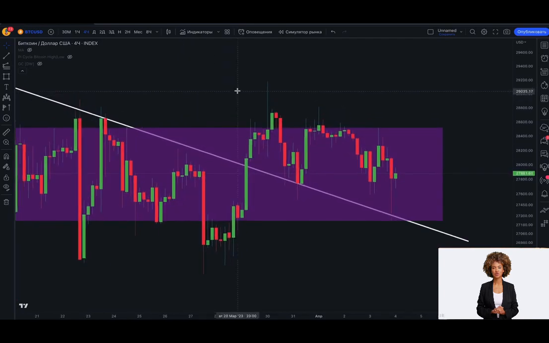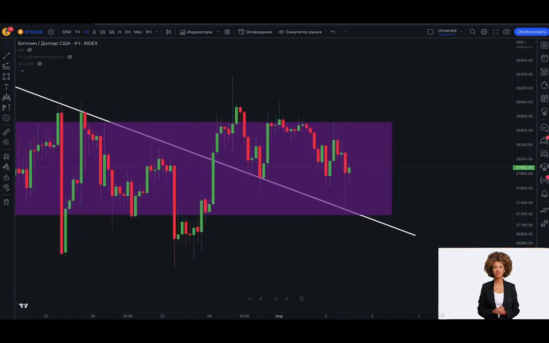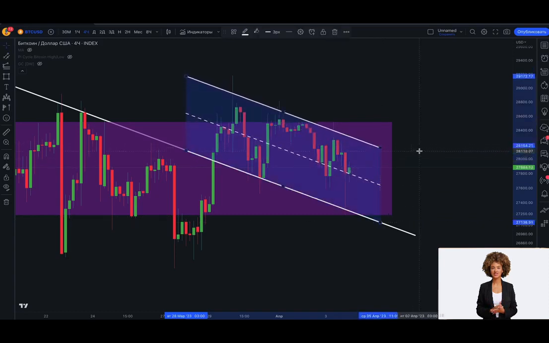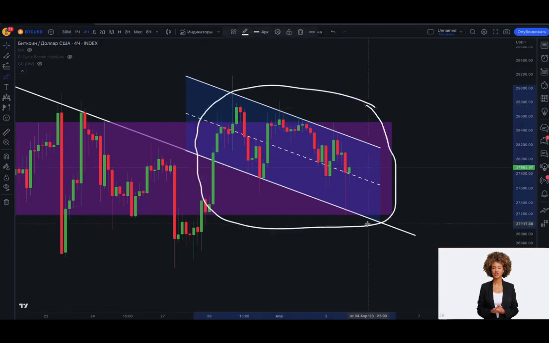So, look, we have our horizontal channel, you could say a sideways channel, in which Bitcoin has been going for a long time. There are some points on which we can draw support and resistance lines. Yes, it depends on when Bitcoin price is testing it. And accordingly, in this horizontal channel, you can also identify the trend, which is now quite downtrendy, by which Bitcoin is slowly going down, perhaps to the bottom of this particular channel.